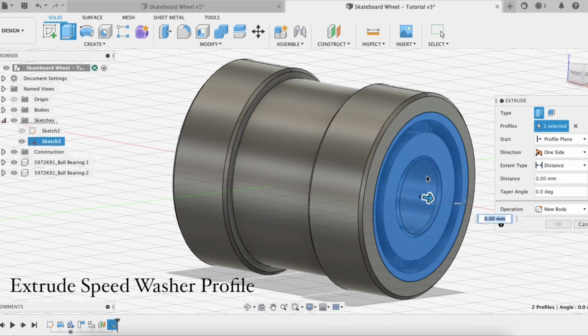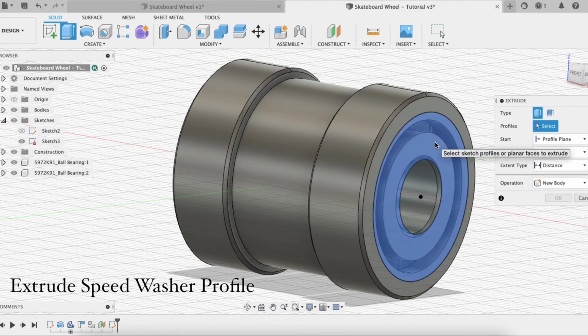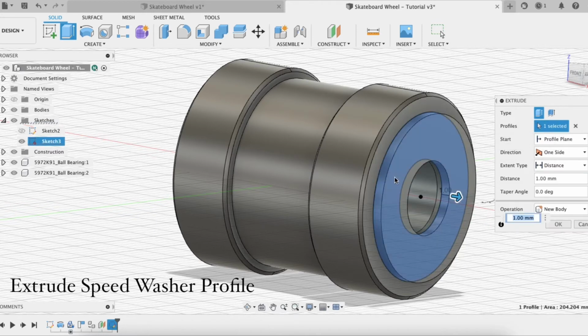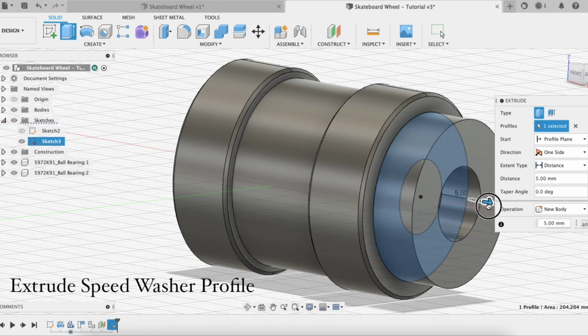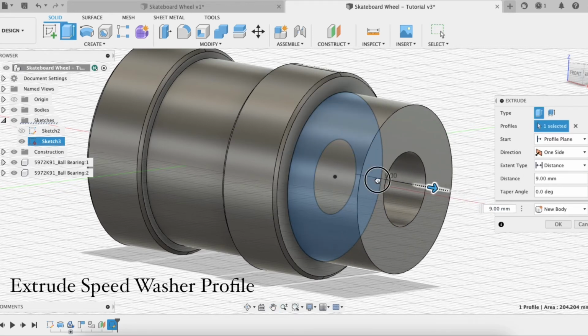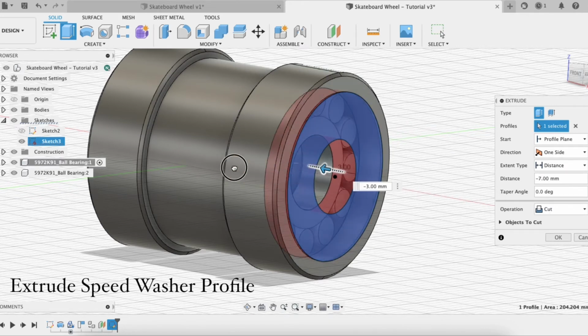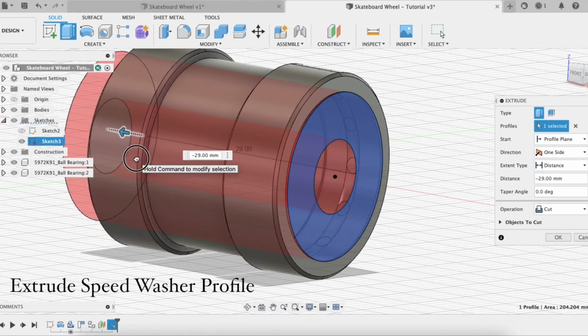We don't want to use both of them because this will give us a flat spacer, but we need room for our axle to fit through. So we can cancel that selection and select the outside, so that's the shape of a donut. So when you extrude an object, you're making a shape in 3D space, turning a 2D drawing into a 3D object. And if you pull it out from you, Fusion has this nice feature. It turns it into your 3D object, but if you go the opposite direction and you have a geometry there, you can then use it as a cutting tool.